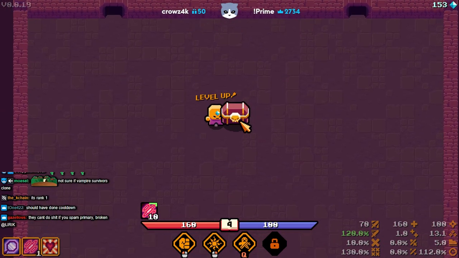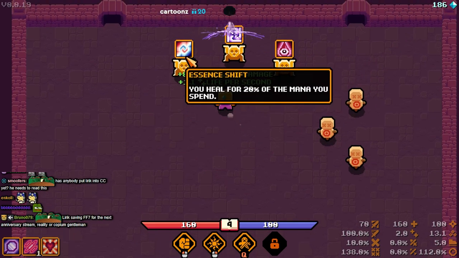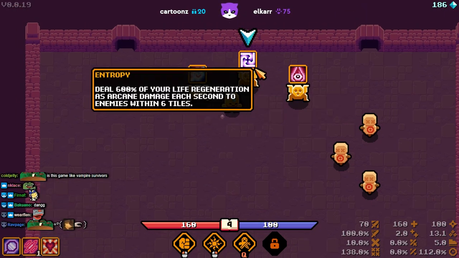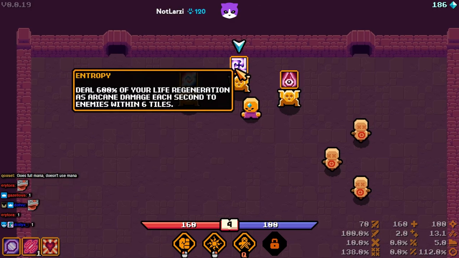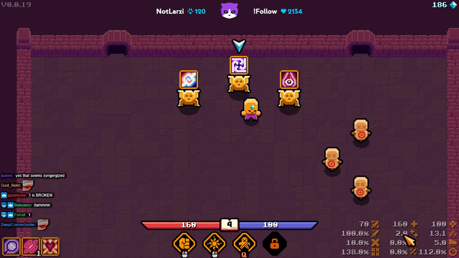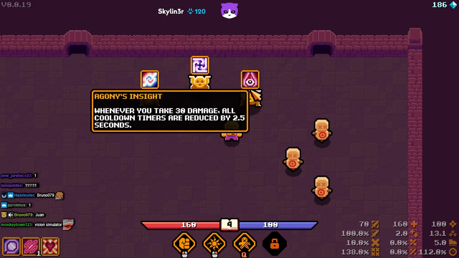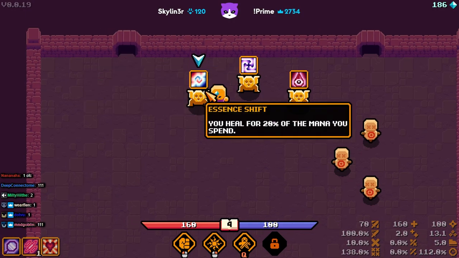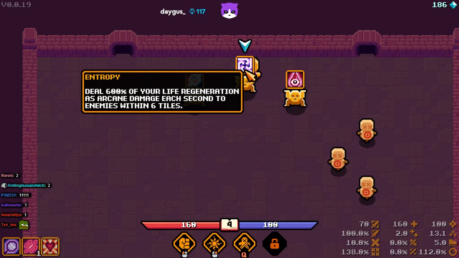Alright, let me see. Life per second, crit hit damage. You heal for 20% of the mana you spend. That's really nice. Deals 600% of your life regen as arcane damage each second to enemies within 6 tiles. 600% of 2. Whenever you take 30 damage, all cooldown timers are reduced. This seems really good. But I like damage.